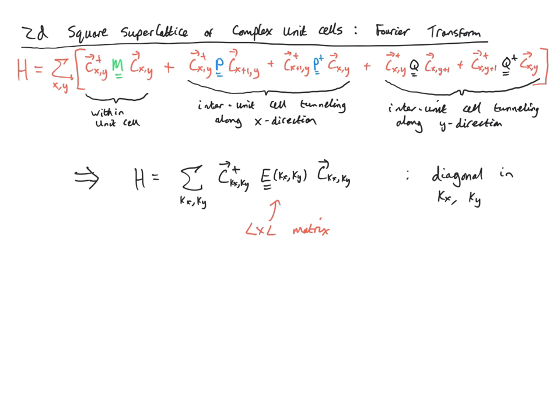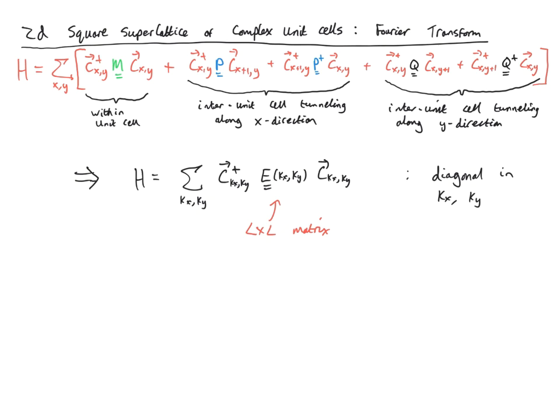And when I do that, it will tell me about all the different bands in the system, and I'll have L different bands for L different eigenvalues of E, and those bands will depend on kx and ky. So when I diagonalize E, I will have L different eigenvalues, which depend on kx and ky, and they are the bands of our system, and each of them has their own dispersion relation. Each band will have a different dispersion relation, which tells me how the energy of that band corresponds to the momentum kx and ky, and for different bands that relation will be different.